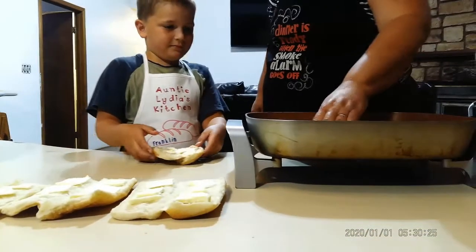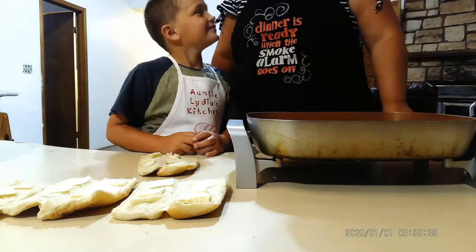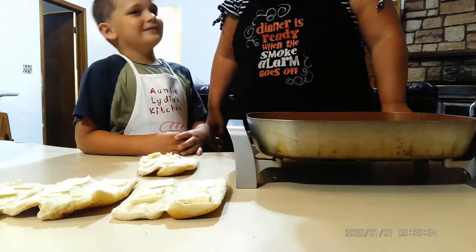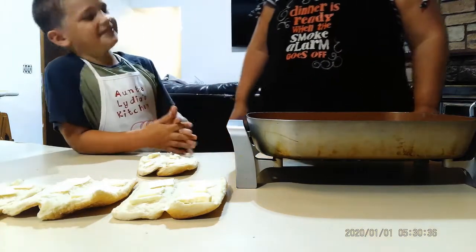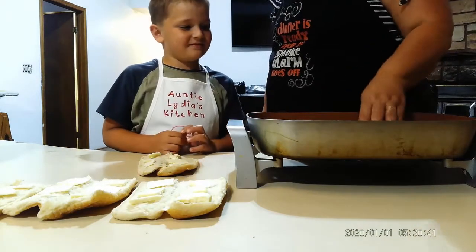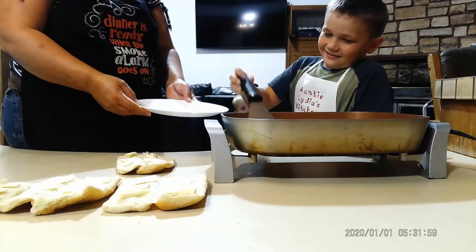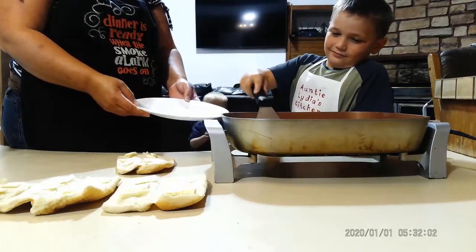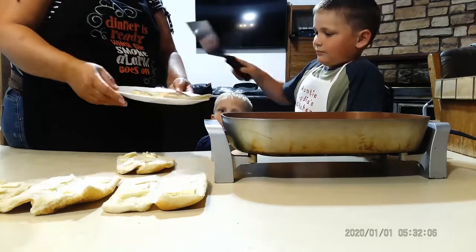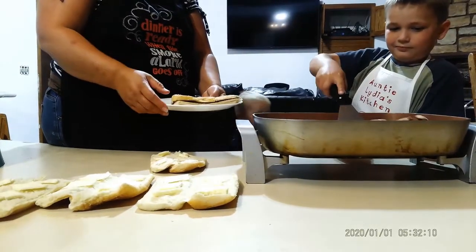Okay, just that's all that fits. All right, so what's gonna go in here? What are we having for dinner? Sloppy Joe. Okay. All right, well, you keep an eye on those. Okay, Franklin, go ahead. All the way under, there you go. Onto the plate, you can put it the other way, there we go. They're all nice and toasty, ready for the sloppy joe mix.